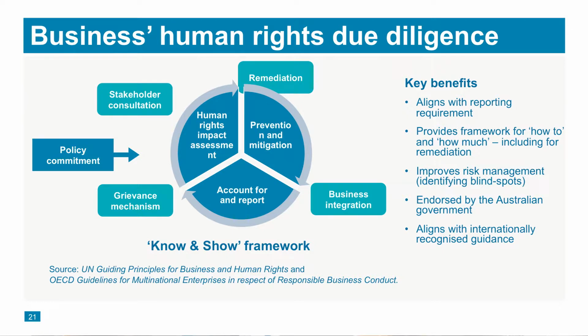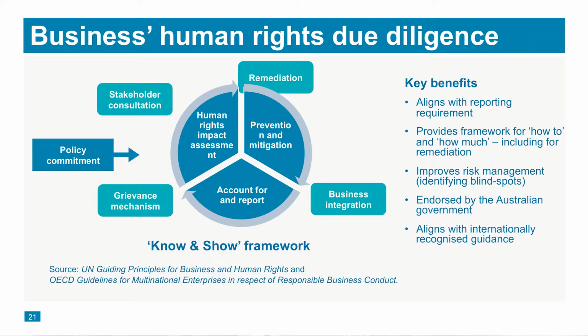What I want to show is, and some of the case studies later will touch on aspects of this, a summary of the United Nations Guiding Principles for Business and Human Rights and what it requires. And the modern slavery reporting requirement is modeled around this. So it says that the board has to approve the statement every year, which basically makes it a governance approach. So you have a policy commitment that's governance. You have to have some form of impact or risk assessment. You have to have prevention and mitigation activities, and you have to account for and report. Those are things that you have to do under the modern slavery statement anyway.